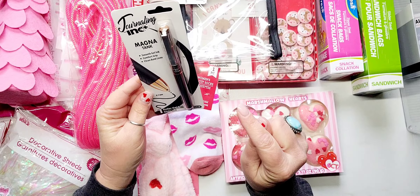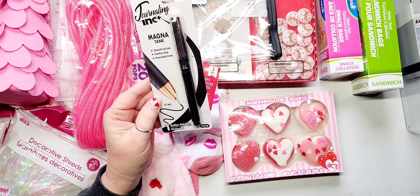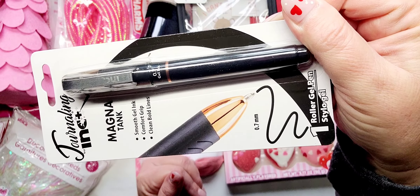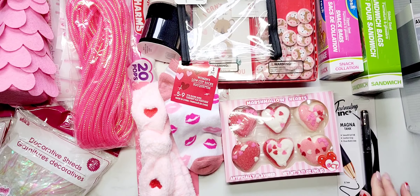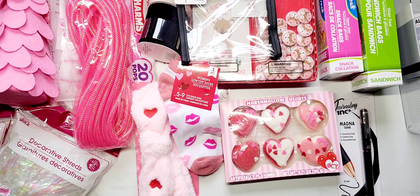The last thing I'm sharing is this ink pen — I had to grab it. Run and get these pens, they are absolutely fantastic! This is black ink, 0.7 millimeter roller gel. I am a fine tip girl myself and I'm telling you — screenshot this and run and grab these. They are amazing and you will not be disappointed if you're a pen lover. Anyway, you guys, that is it for this little haul. Thank you for hanging out with me, I hope you have a good rest of your day — talk to y'all soon, bye friends!